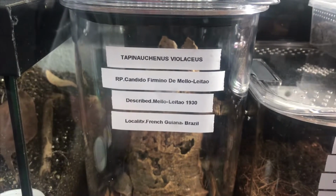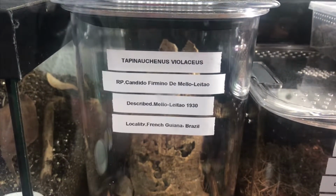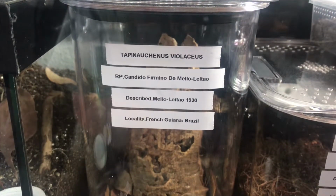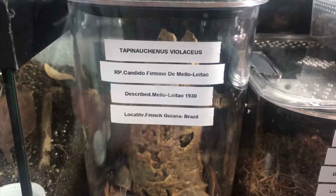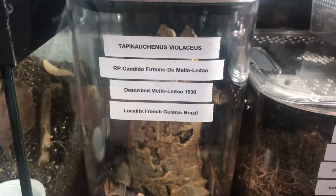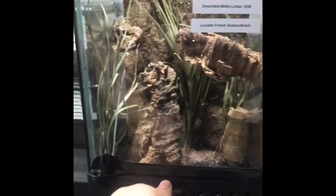So for those of you who don't know, this is my only arboreal that I currently have. This is my Tappy. It's a violet tree spider or purple tree spider. So I have all the labels here, the Latin name obviously up top, and then the RP research profile, described by, so like fully detailed by, and then the year, so 1930, and then the locality.